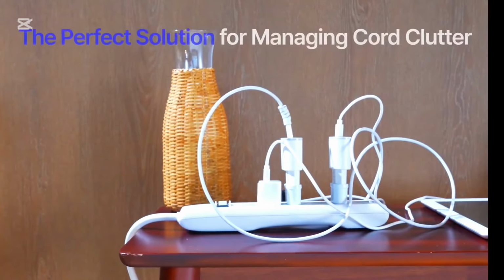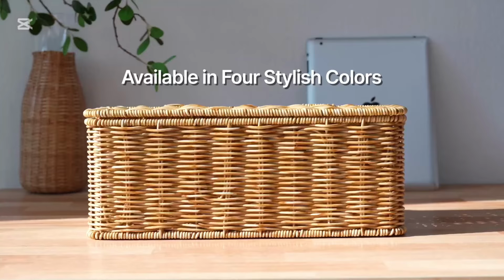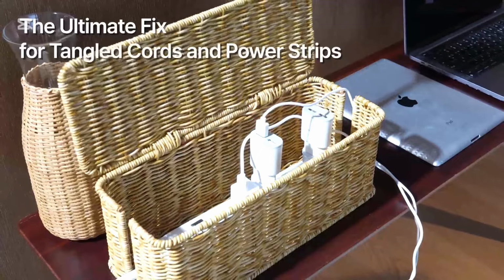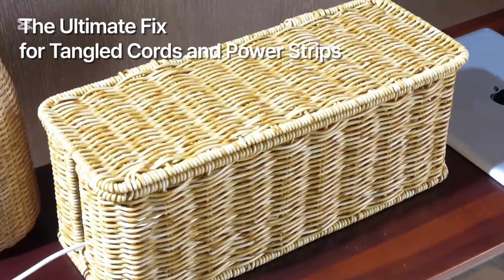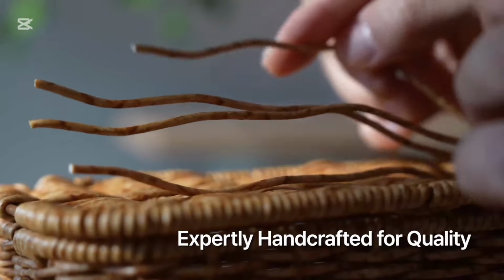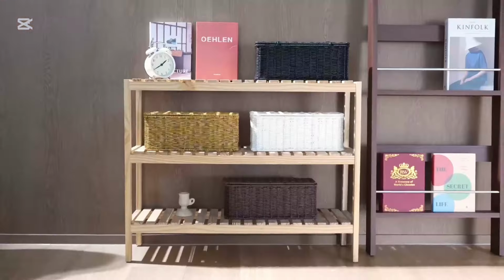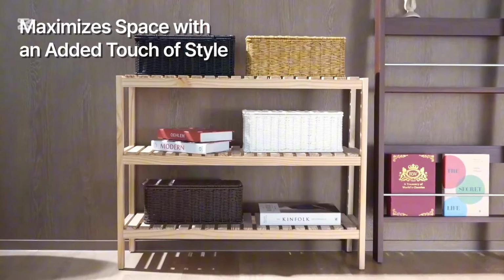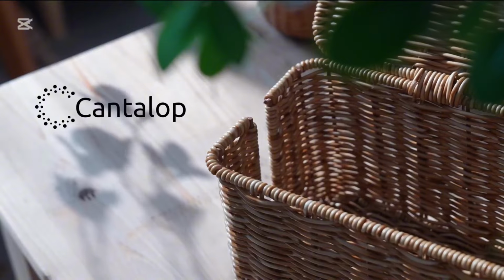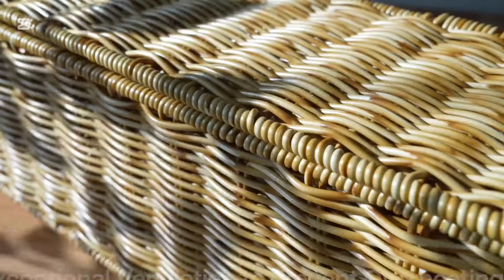home. This cable management box is the perfect solution to keep your space neat and organized. Designed to hide messy cables, power strips, and chargers, it provides a clutter-free look for your home or office. Made from durable, high-quality materials, it ensures safety while enhancing aesthetics. The sleek and modern design blends seamlessly with any decor, while ventilation slots prevent overheating. Ideal for desks, entertainment centers, and workspaces, this cable organizer helps reduce tangles and keeps everything in place. Say goodbye to cable chaos and enjoy a cleaner, safer environment with this cable management box.